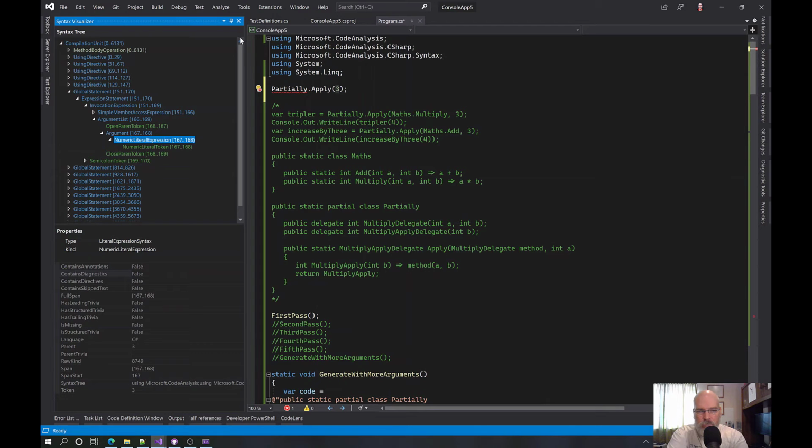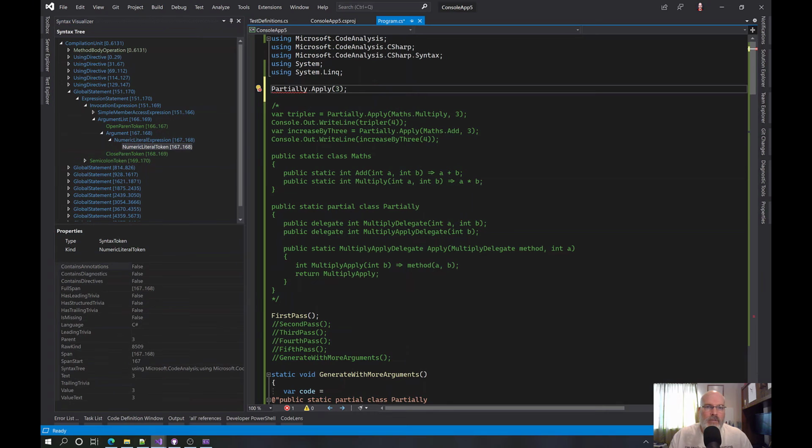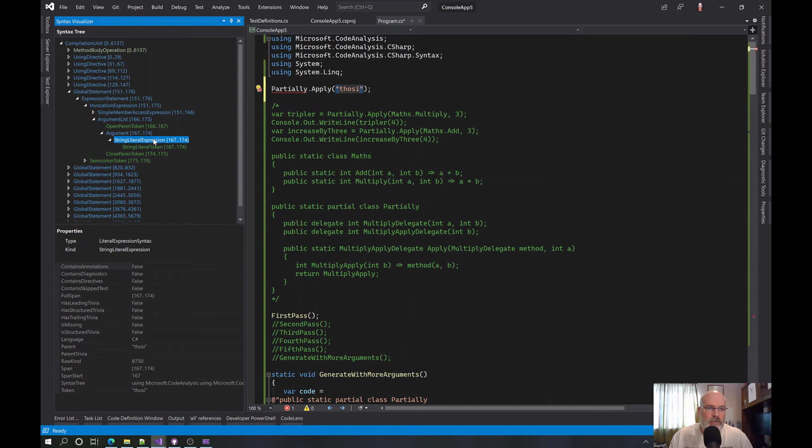And what happens if I did it like this? Well, now it's going to say it's a string literal expression, okay? And its raw kind is something else. Those are enumeration values. I don't know what 8750 is off the top of my head.